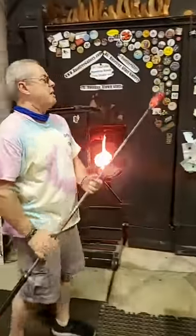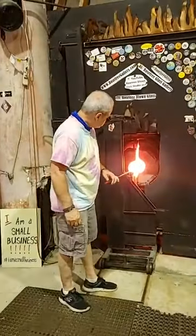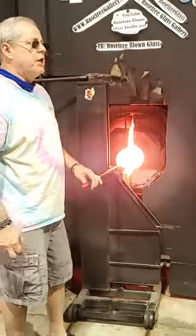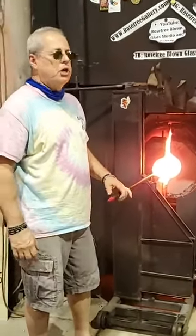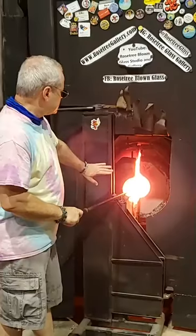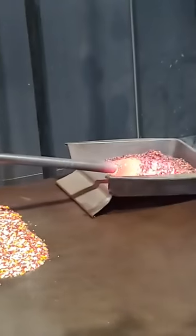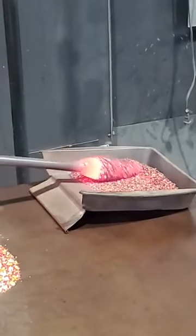When I see these chips start to round off and melt in, I know I can put my next layer on top. You'll see it's just a thicker layer now. I'm going to heat that in. This reheating chamber is just hot — it's about 2,200 degrees or so, and there's no glass in it, it's just used to heat the glass up. I'll do it one more time into the colored glass and then heat this all the way in.